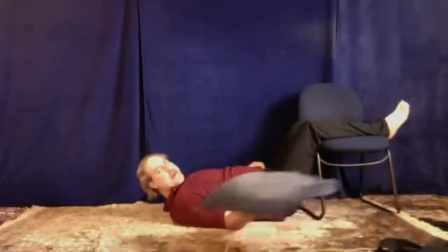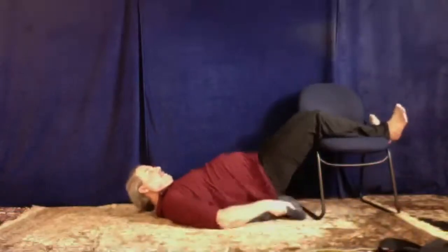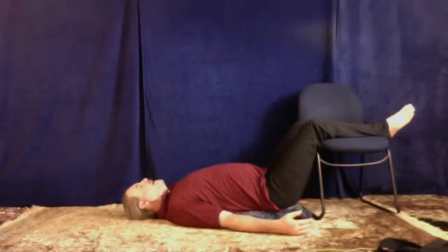If it's more comfortable, you can lift your hips up and slide a pillow under your lower back, or not. And you just lie back and relax for a minute or two. If you're doing this on your own, you can do it for a long time. This is just a short 45-minute class today, so we're going to go through the techniques kind of quickly. But you can take techniques that you like and do them as long as you like. I've had people do this for an hour and their pain level came down just doing this for an hour.